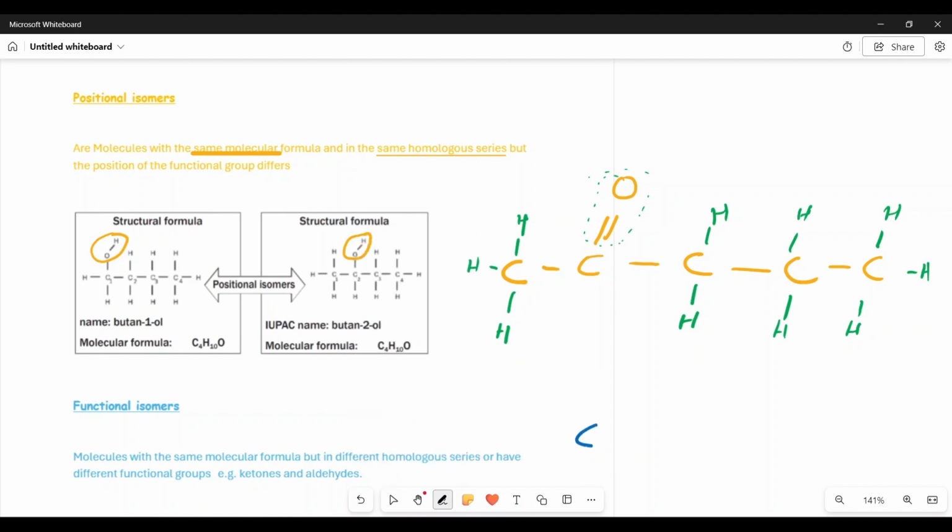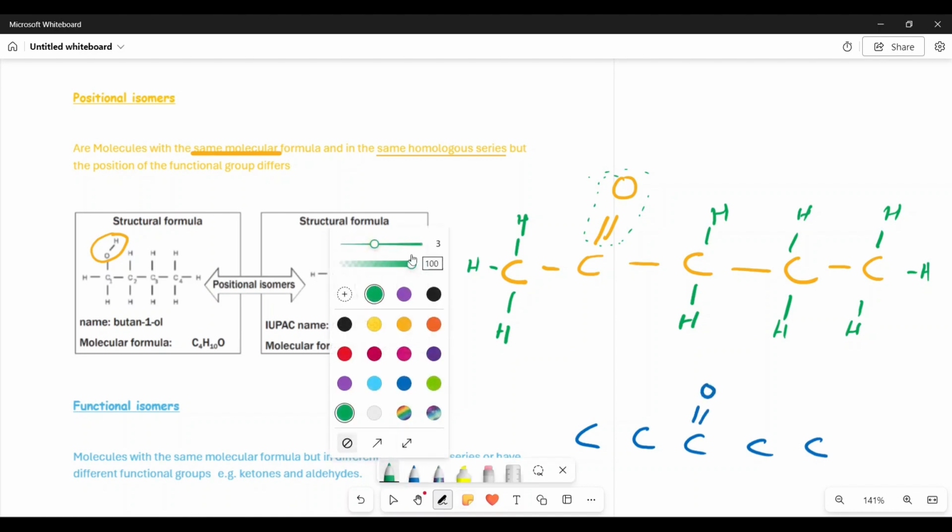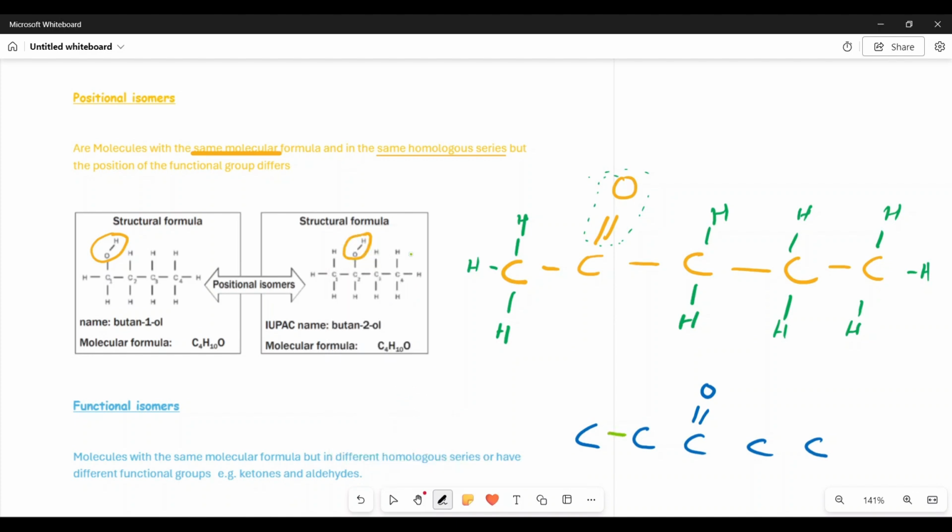let me start by writing my carbon atoms, 1, 2, 3, 4, 5. Now, if I were to do so, I can place it here in the middle. Now, let me write down my number of hydrogen atoms. So this would have 3, this would have 2, because it must be bonded to 4. It has a maximum of 4. This already has 4. This would be 2, and the last one would be 3.